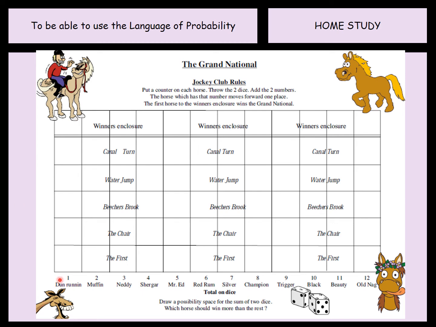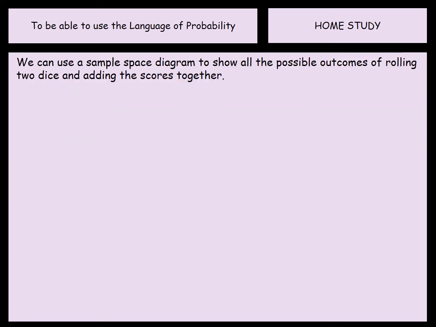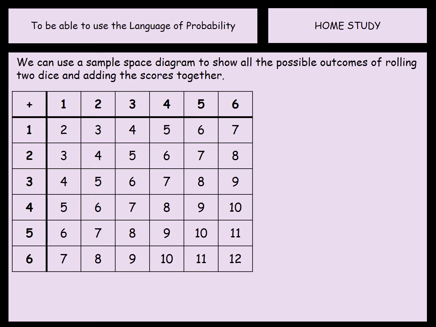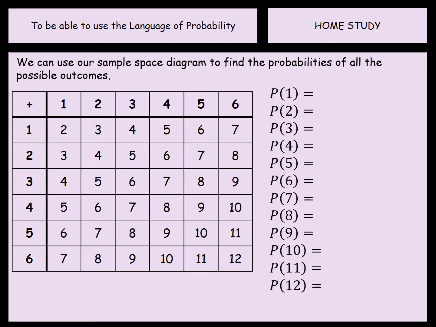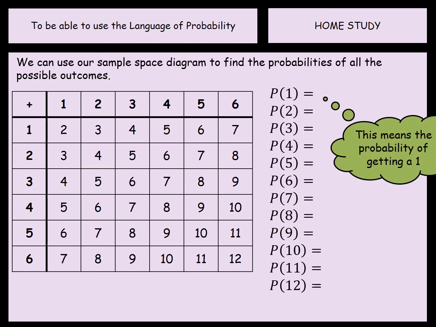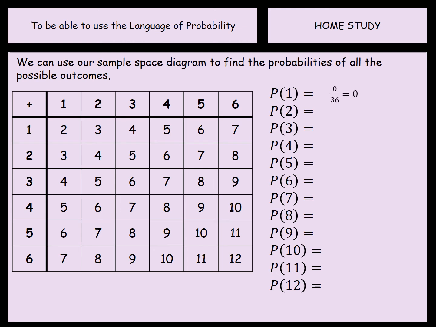Thinking about horse number 1, you will notice that that's never going to be the case. You're never going to get 1. However, all of the other possibilities are there. Some appear more regular than others. So if we're starting to look at the probabilities, the probability of getting a 1, well, you can't get that, so that's 0. None out of 36. There are no 1s out of 36 here. The probability of getting a 2, there's only one way out of 36. A 3, 2 ways out of 36. A 4, we've got these 3 here, and so on, and so on.